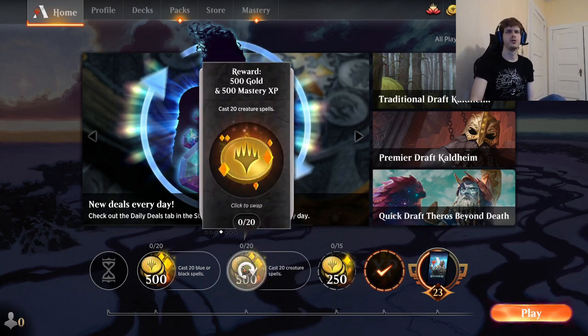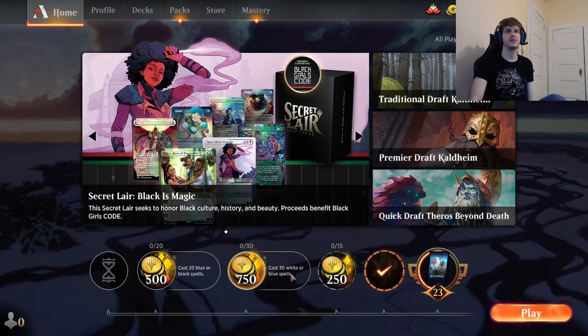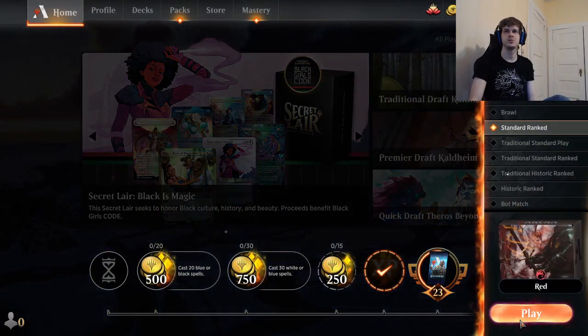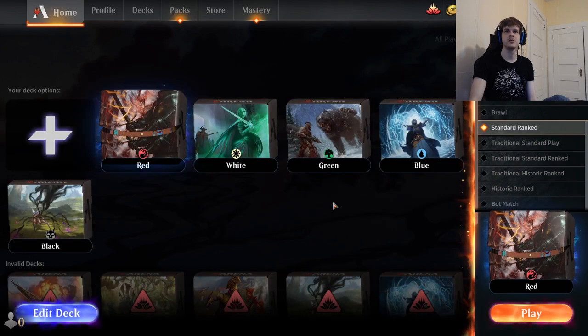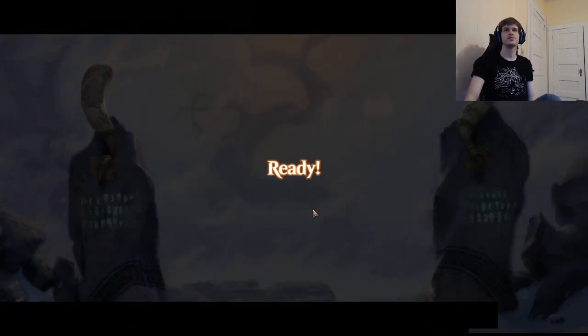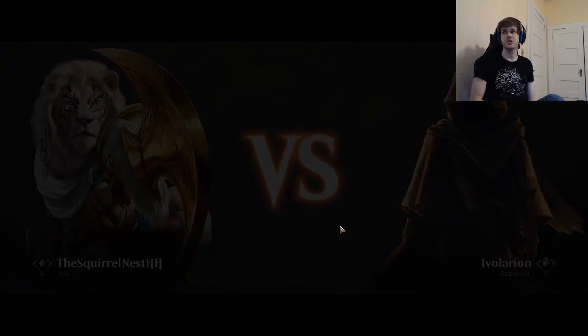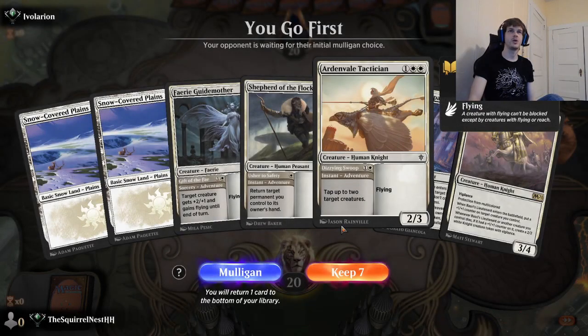Definitely want to reroll this. It's just a generic one. Got a 750, so playing wider blue spells. Blue is clearly the inferior deck that I have, so just gonna stick it out with some mono white. Let's jump into some games, see how fast we can get these spells cast and get four wins in. That 750 was huge, that's another pack.